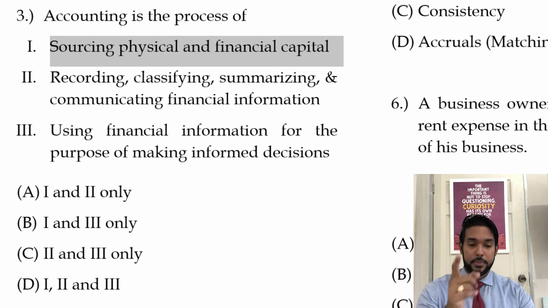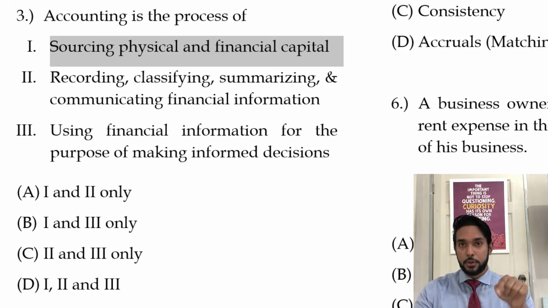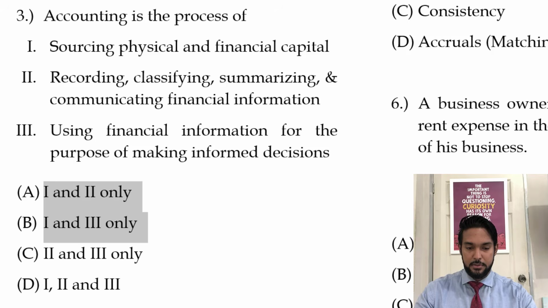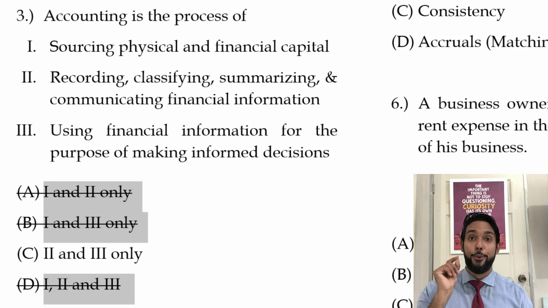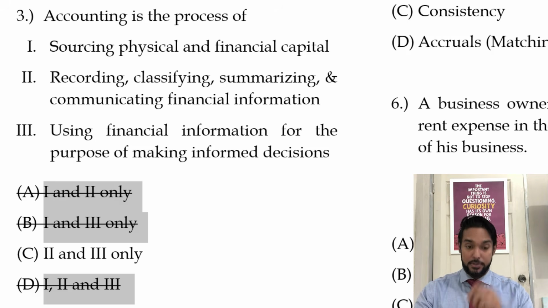Now let me show you a trick. If we know for sure in a question that item 1 is out, go to the options and eliminate all of the options that have item 1, which include A, B, and D. Which means C by elimination is obviously the answer, right? So there are some little hacks you could use to make your life easier with multiple choice. But remember to read. Let's just double check.